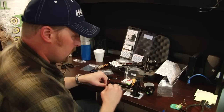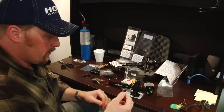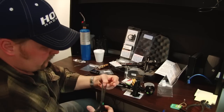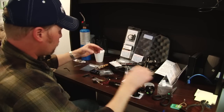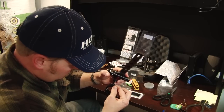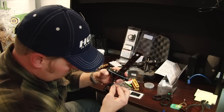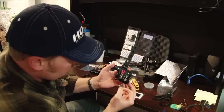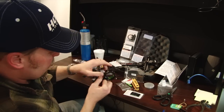Now it's time to go ahead and get a little piece of 10/1000 fiber optic. We won't need a very long piece for the size of this housing. So I'm going to come in and drop the 10/1000 right into the pin. I'm going to leave plenty of it hanging out right there.